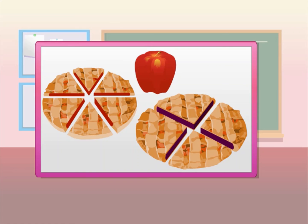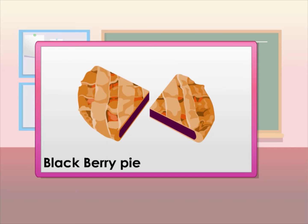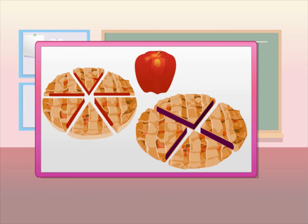Fractions are teasers. For this reason, they make good puzzles. Here is a puzzle about different fractions of apple, cherry, and blackberry pie. Would you rather have 1 piece of apple, 3 pieces of cherry pie, or 2 pieces of blackberry pie? You get more if you took 1 piece of apple.